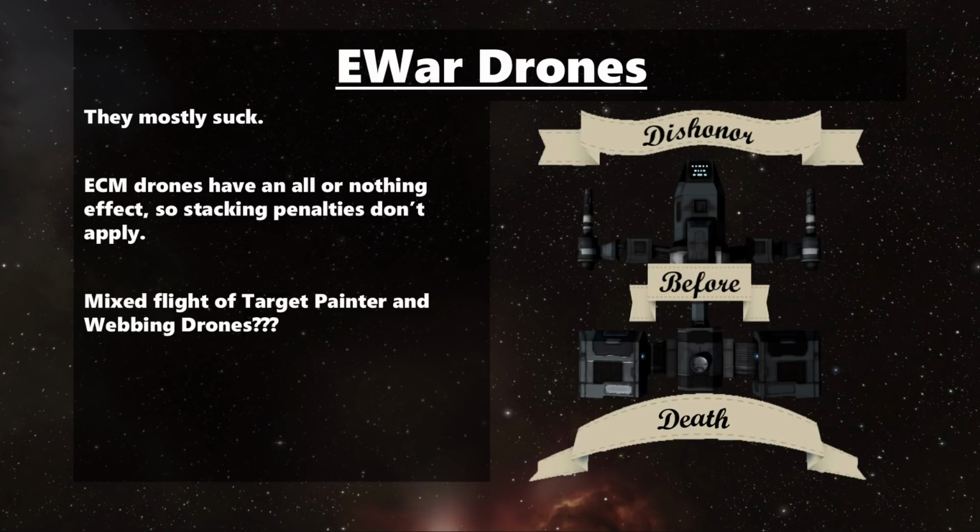Now, I did read one guy mention that mixing a flight of target painter and webbing drones reduces the stacking penalties and can result in better damage application against smaller targets, but I haven't done any math or testing to see if the end result is better than just packing on some light combat drones. Honestly, I'm skeptical, but I thought it was interesting enough to mention.